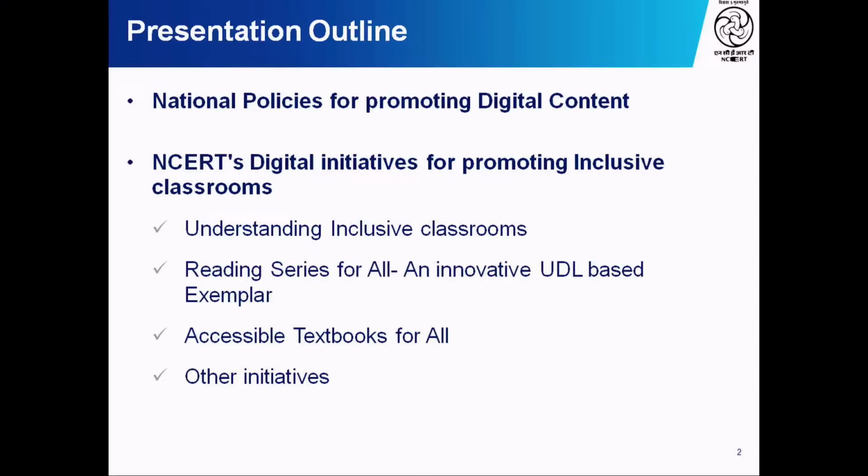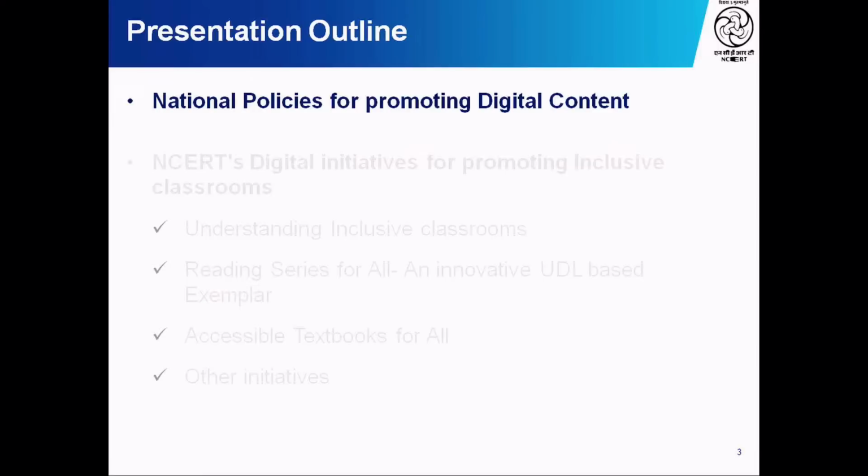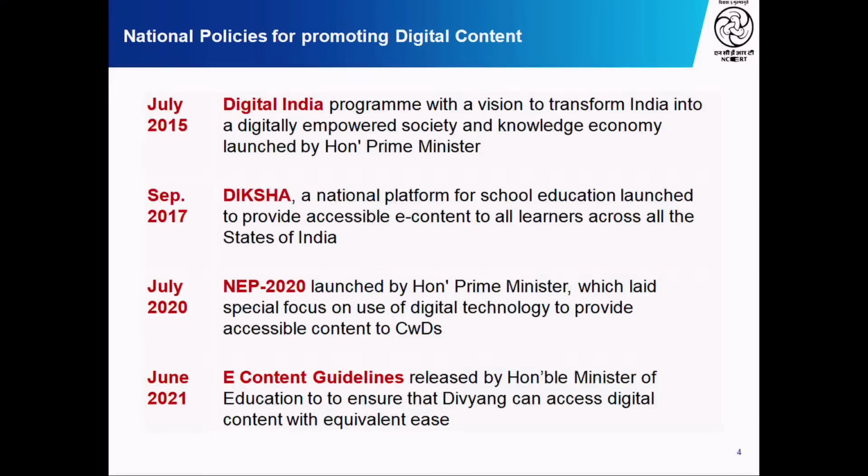And we will see how this is very important in view of the fact that we are now about to bring in new textbooks. So we've already preempted this need and worked on accessible textbooks for all. I'd share that with you, and I'll also talk about some other very interesting digital initiatives that we worked on during the COVID time, and that was also very useful learning. So let's begin by looking at the policy issues, the national policies: what do they say?